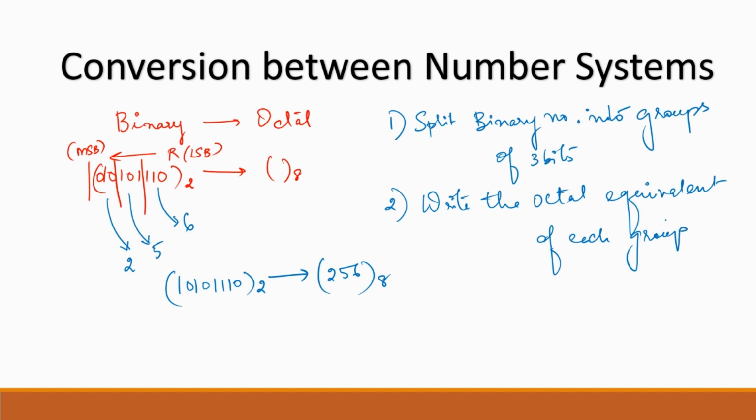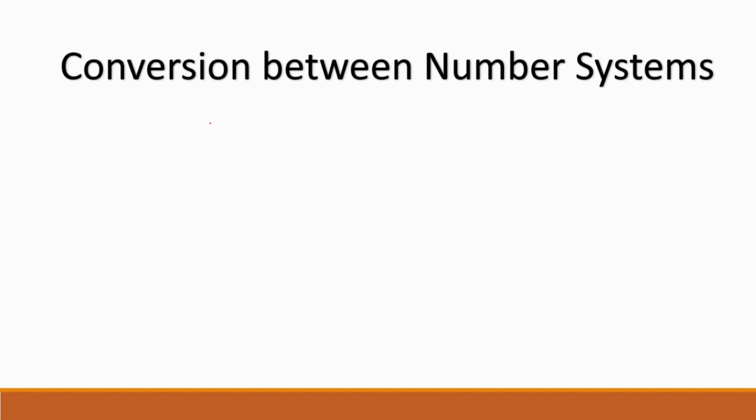Let's take up an example where we need to convert an octal number into a binary number. Say I have a number 465. This is octal. Is this a valid octal number? If the symbols used in this number are in the range 0 to 7, then it is absolutely a valid octal number. If there is some number like 468, now 8 is greater than 7, so this is not an octal number, right?